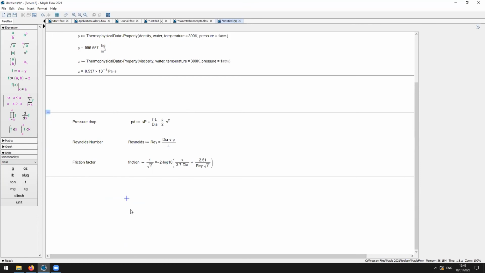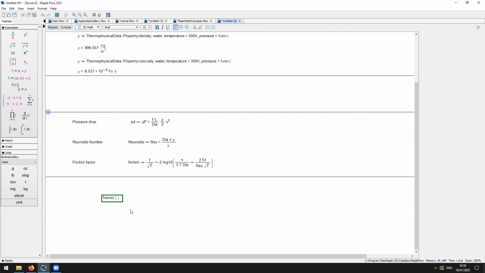So what I'm going to do is use this function, fsolve, to solve my equations. Now I have a group of equations that I want to solve collectively, and I'm going to collect those equations together in what's known as a set. So a set is delineated by braces, curly brackets.